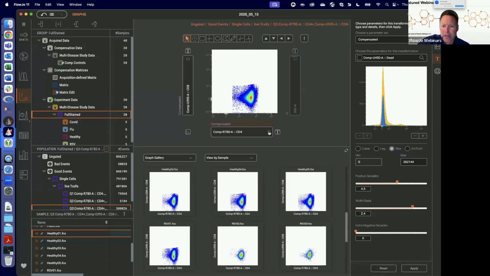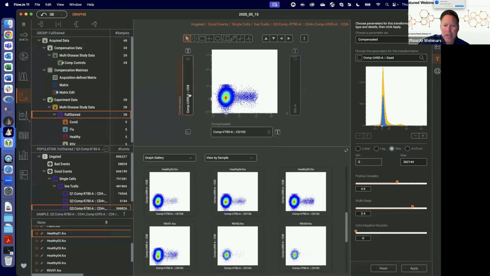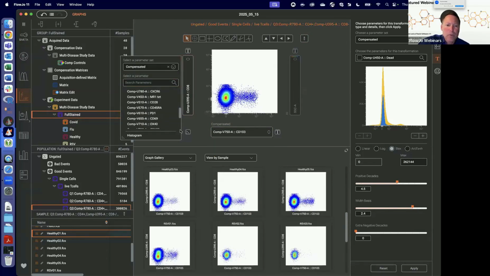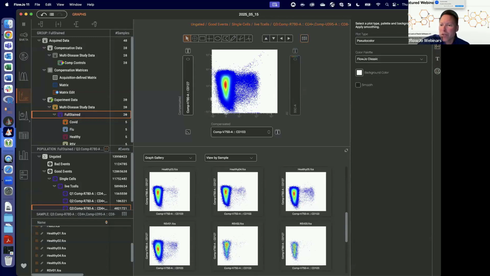There's something else I would like to show here. So maybe we'll do like, I don't know, 103, 127. Perhaps let's go back to our virtual concatenated mode. Okay, maybe we want to grab something here like the T-regs. Let's do one more thing. I'm going to go over to my controls of what plot I'm looking at. There's a variety of different plot types, most of which you will recognize.